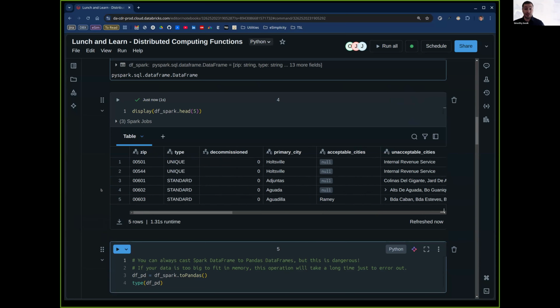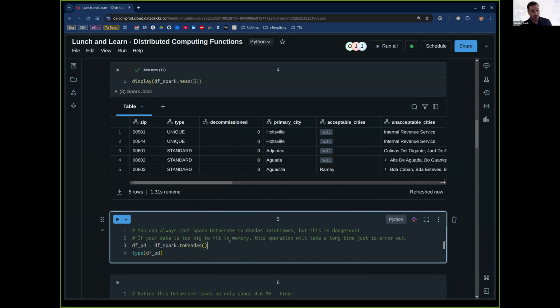Now, this data is distributed. I think there's several thousand rows in this data set, and I don't know how many worker nodes I have running right now, but the data is distributed across these worker nodes. And when I say display, it says, okay, Tim, we're going to send some data back for you to display to the screen. We don't think about displaying as a distributed calculation, but technically it is.